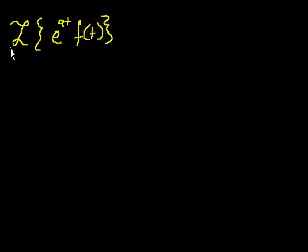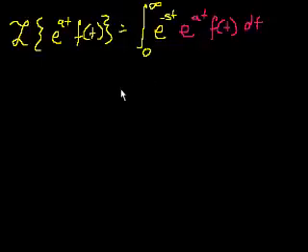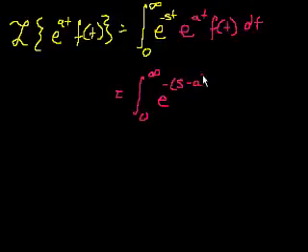Fascinating. Well, let's just go back to our definition of the Laplace transform. It is the integral from 0 to infinity of e to the minus st times whatever we have between the curly brackets. So we have e to the at f of t dt. And now we can add these exponents, right? We have a similar base. So this is equal to the integral from 0 to infinity, and I could write it as minus s plus a, but I'm going to write it as minus s minus a, t.